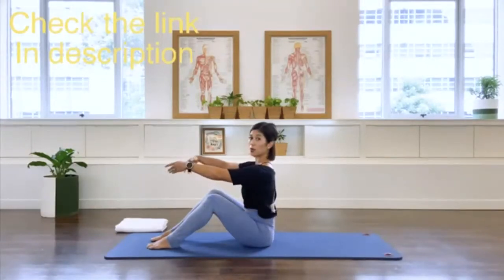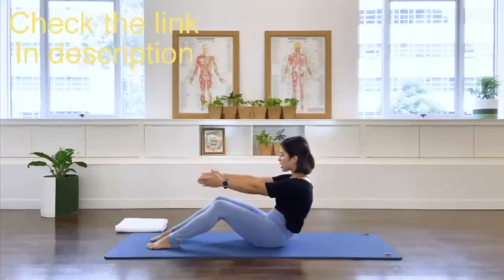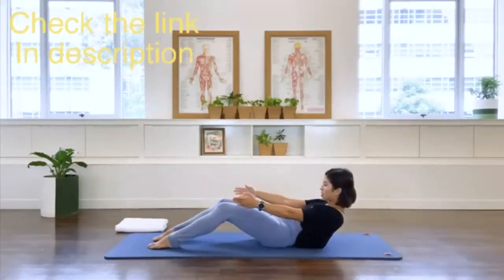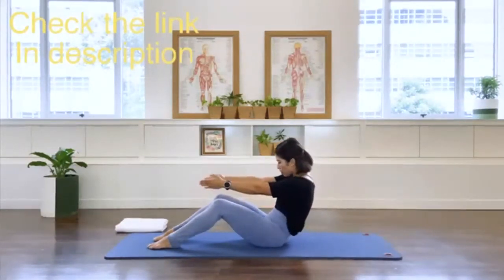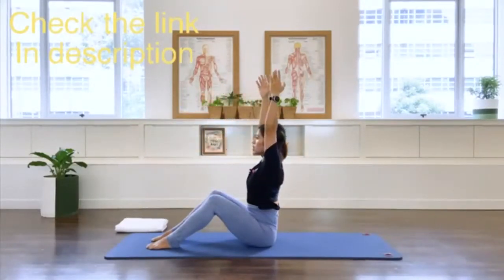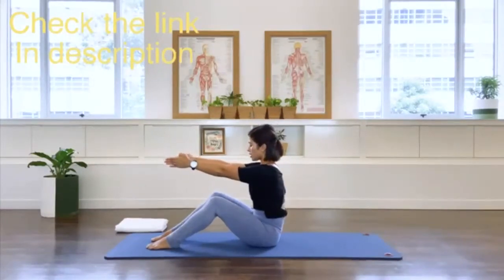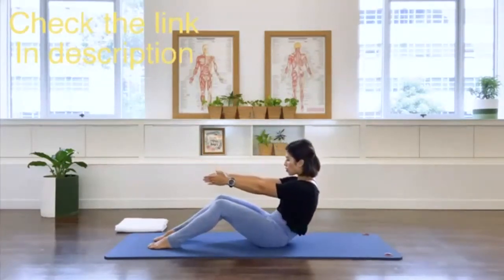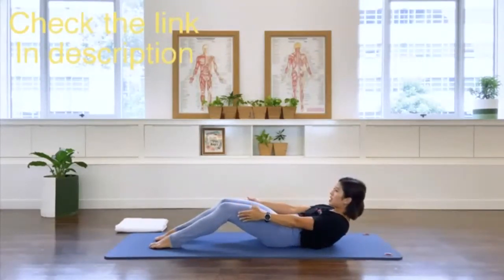Let's take your arms forward. Right, so take an inhale, and as you exhale, I want you to go ahead and round the back and then roll the spine down. In breath, exhale, come forward over the hip. I want you to take the arms up to the ceiling here, open the arms out to the side, and repeat, arms forward, round back, let's roll the spine back to the floor, inhale, and exhale.